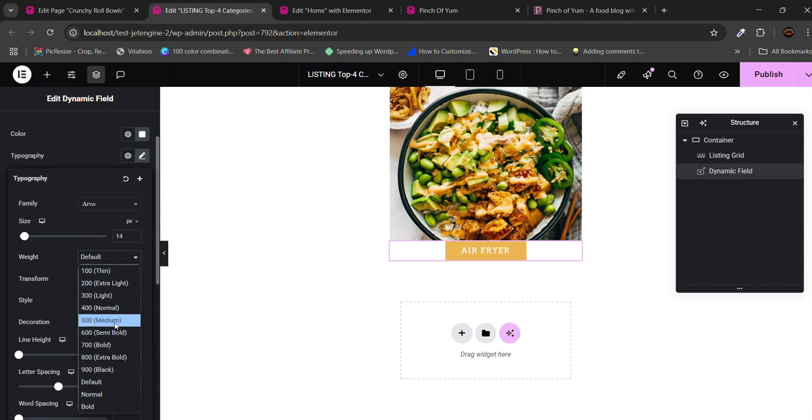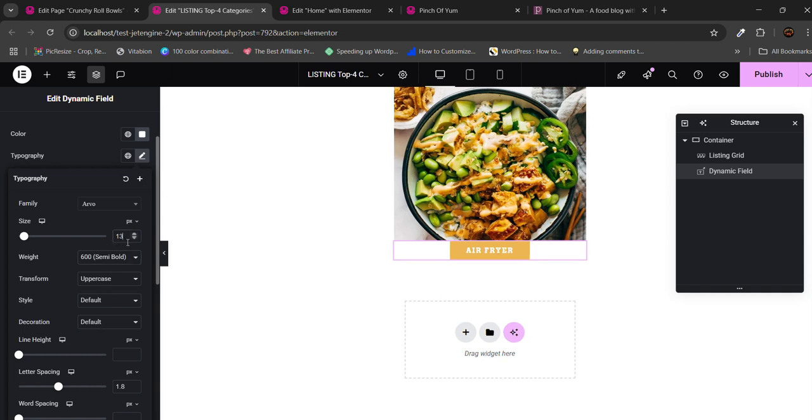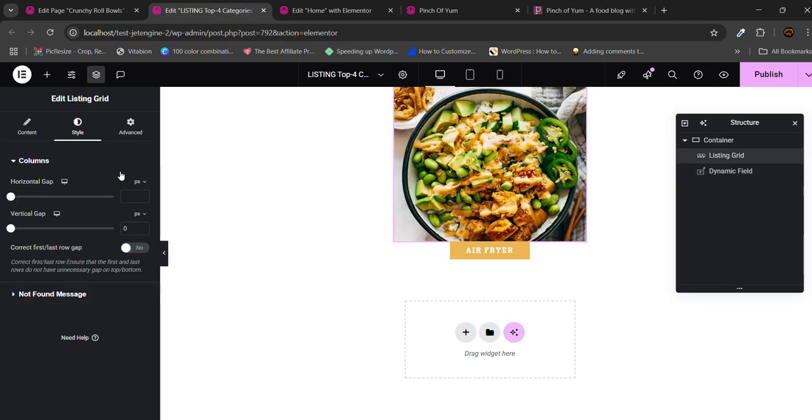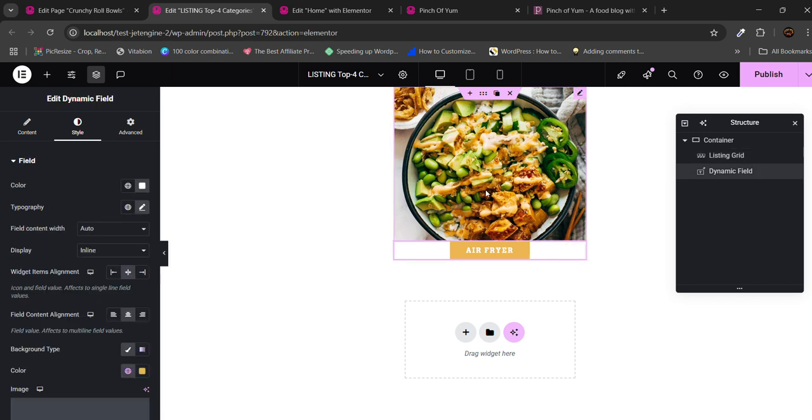I think it has a bolder weight, right? Okay, it's way too bold. Maybe 5. It's maybe a little small, and the image is also a bit longer, right? And we have to fix that.